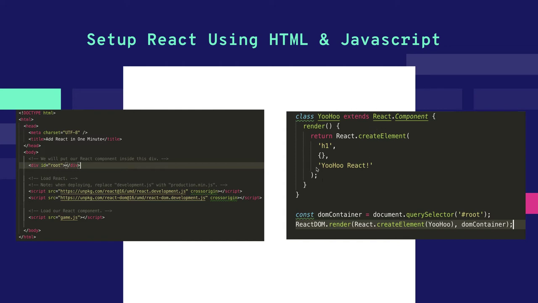It does nothing, it basically does a simple render, and inside this render we can see it is actually creating a React.createElement. It has three parts. One is what type of element you want to render, what properties you want to pass to it, and the child of this particular element. So in this particular case, we want to render h1 with no style properties or anything, and inside that we want a simple text as a child, which is Yahoo React.